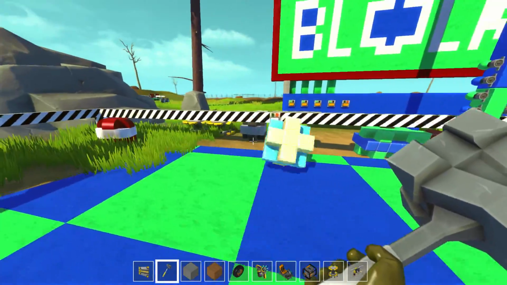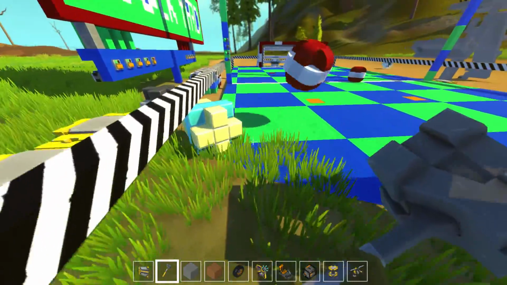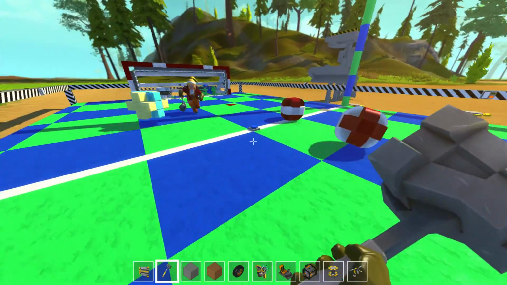Bonus round, guys. Sudden death. Whoever gets the most points in wins. Oh, geez. He's getting some out of his base. It's cheating. I'm calling cheating on that one. Cheating. You can't get them out of your goal. They've already been scored. There we go.